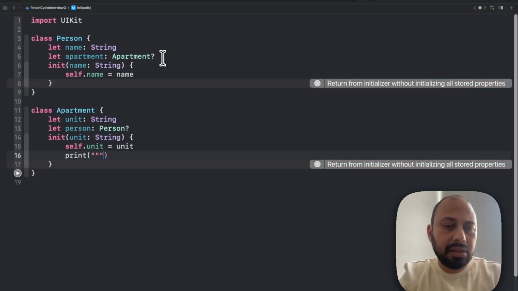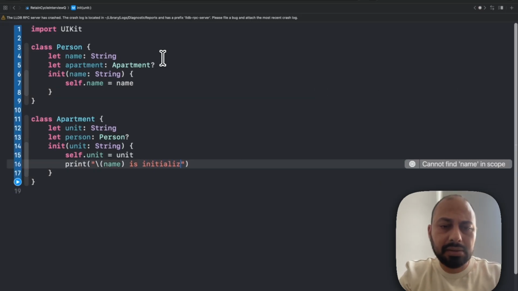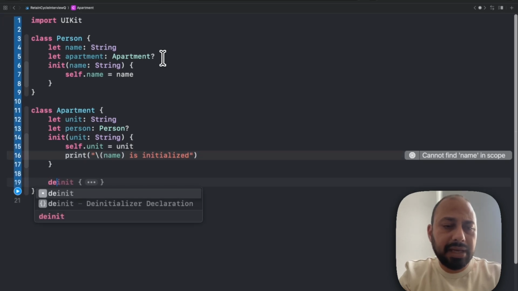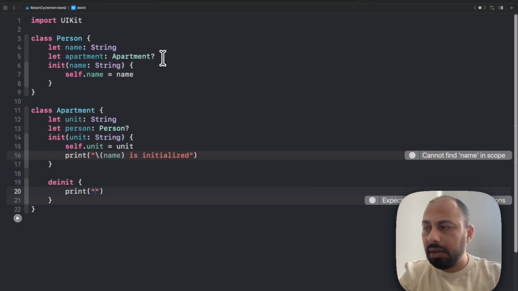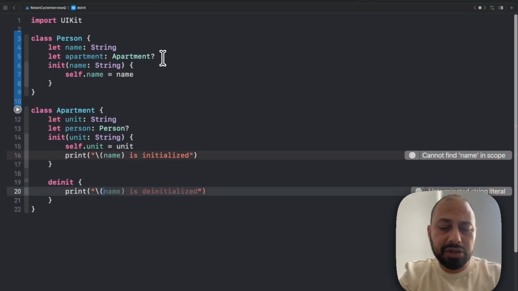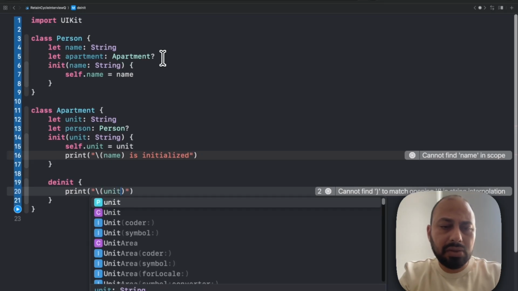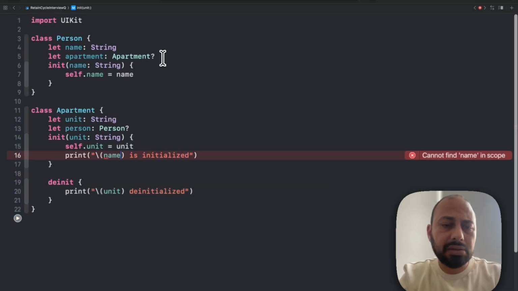We say name is initialized, and we will have deinit to check if this apartment is deinitialized. Actually, let's say unit is deinitialized. Instead of name this will be unit, sorry about this.